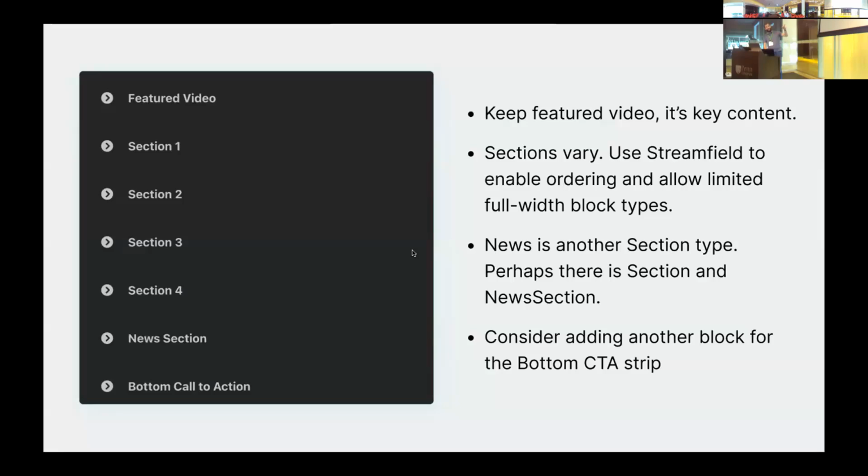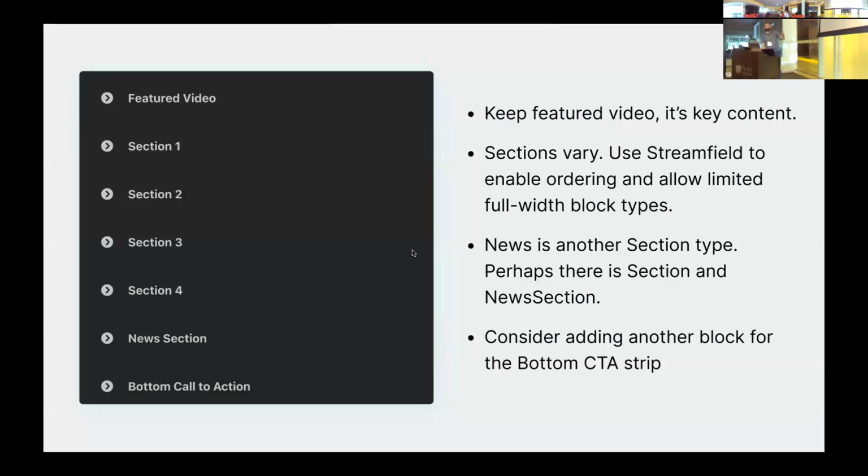This is an example of a highly structured page from that other project that we're working on. If I were to expand these, you would get those button fields, but they have clearly set everything up with a featured video and then 4 sections, and that's it. That's all you get is 4. And then you get a new section and then bottom CTA. If I were doing this now, featured video seems like that's content specific to that page. I would give them a string field. I'd give them a section block with some variability inside of it. And then I'd probably give them a news and a call to action block that did something like that.